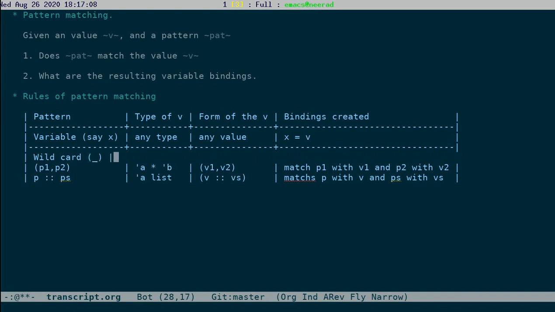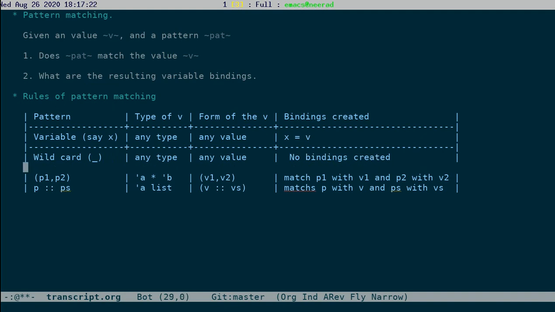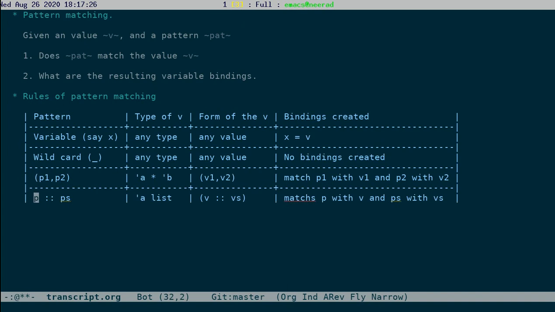It can be any type, any value, and no bindings are created here. These are the four cases that we have.